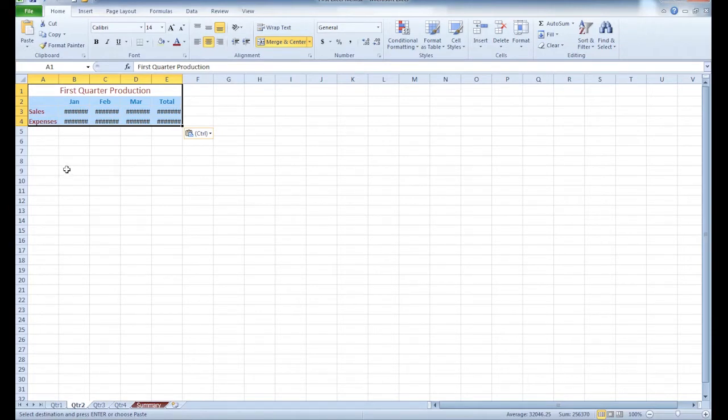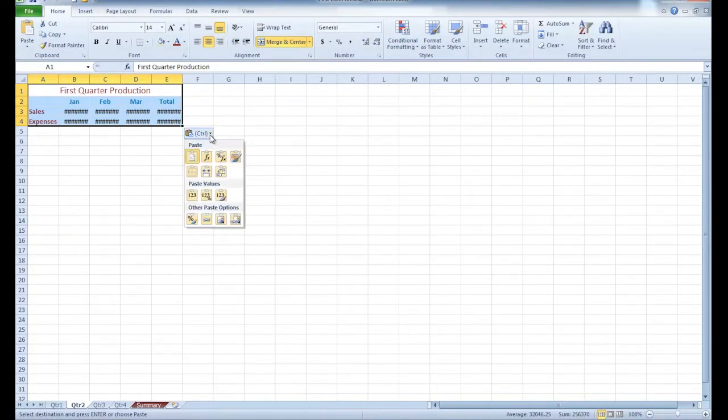All right. Now, one of the things we could do is change column width, which we're going to do in another module. But some of our paste options, remember we saw paste options with the picture, will allow us to bring over formats we already had. Okay. So notice you have the little control with the drop down. Click on that. And notice we have all sorts of other options. Let's just point to them and see what we got going on here. First of all, that's just your basic paste. The next one copies formulas. Oh, okay. So it takes the formulas over.